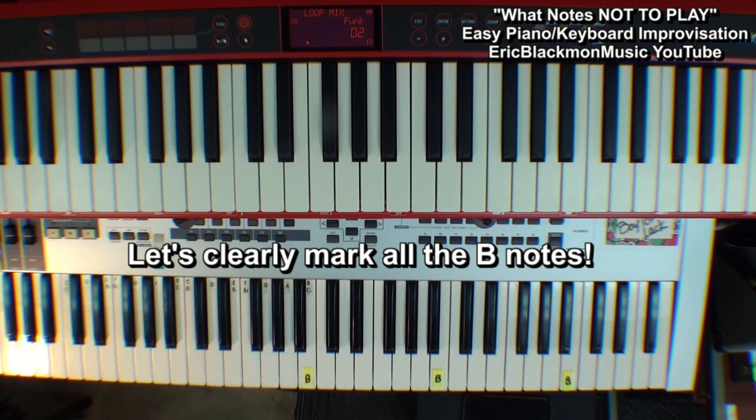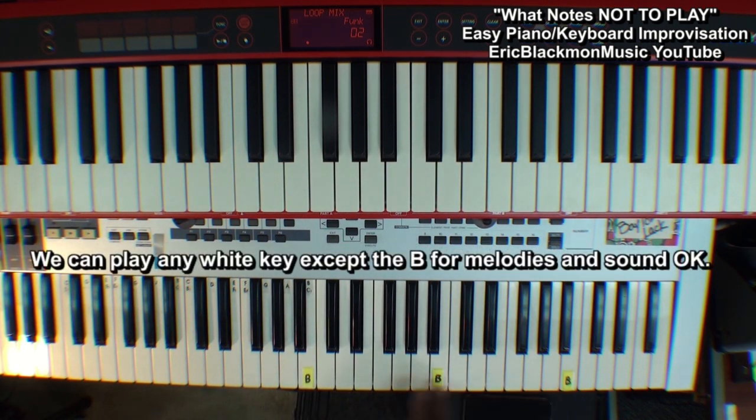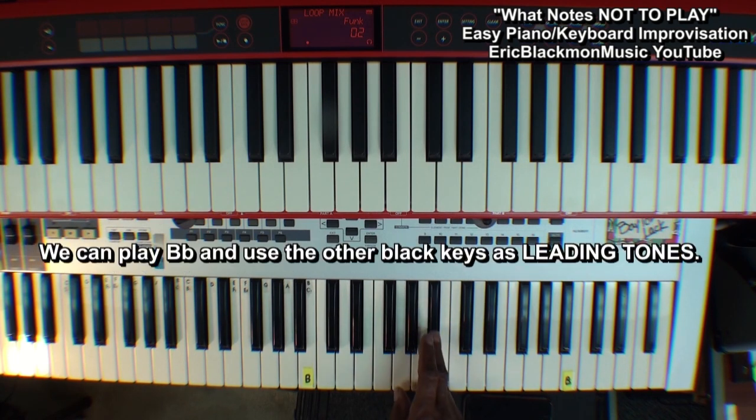And there's another. What we're going to do is play any note on the white keys except the B. Just don't play that B. We can play B flat as well. So we could play something like this.